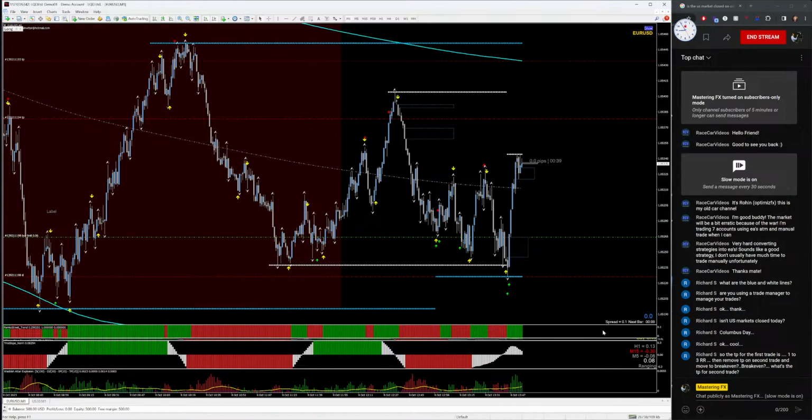For the first half, it's always 1, 2, 3. I don't remove the TP, I just move it up to the TMA band. That's my TP2, so to speak, profit target 2. And then stop loss to break even. The TP is the TMA band on the top.